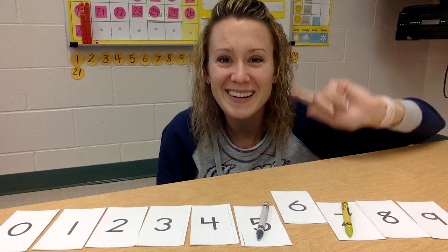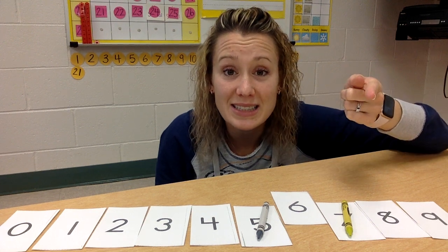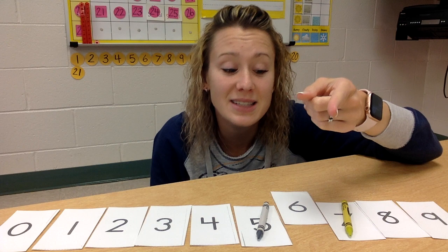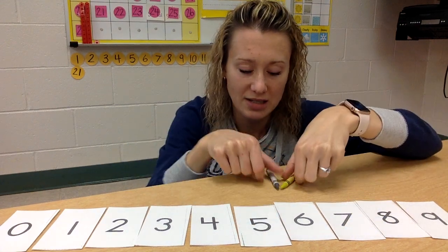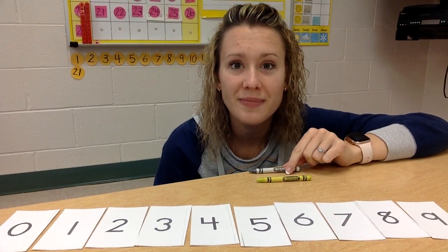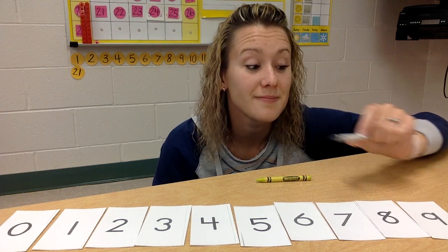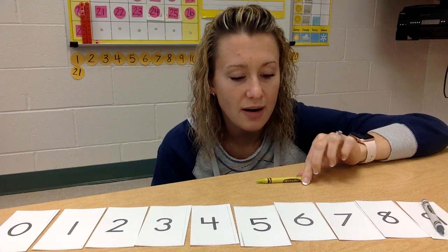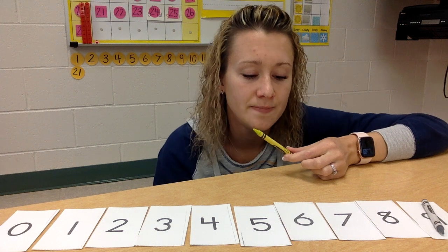Curly number 6. You got it. Say 6 is in between. 6 is in between 5 and 7. Good. Okay, carefully take your crayons off. Put them back on the table. I want you to put one crayon on number 9. Where's 9? Good. And I want you to put your other crayon on number 6. Curly number 6.